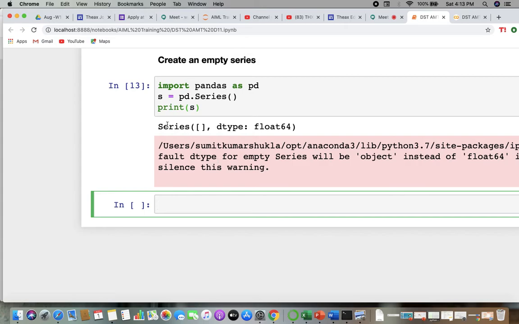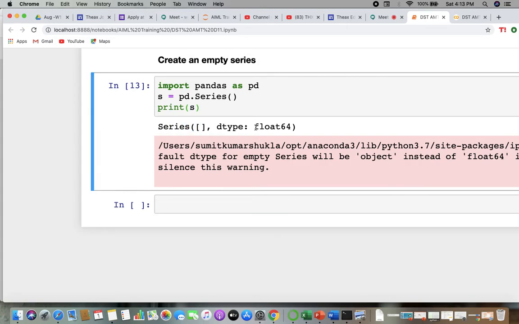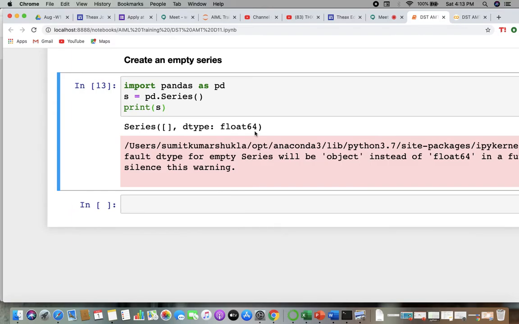That's good. You're getting an empty series with a dtype of float64. So by default, it is always float64.